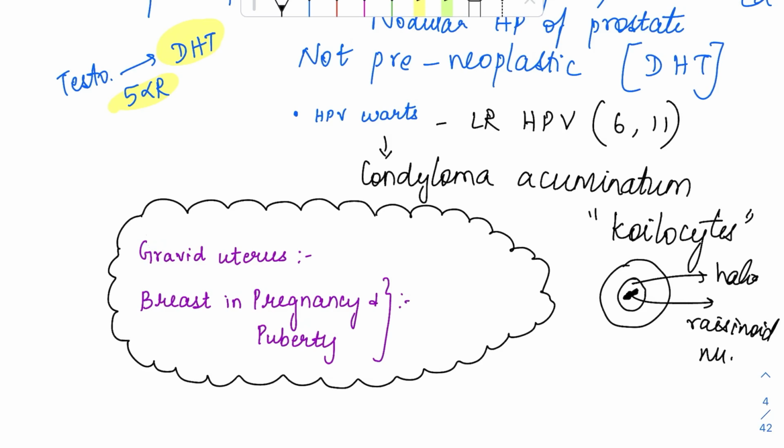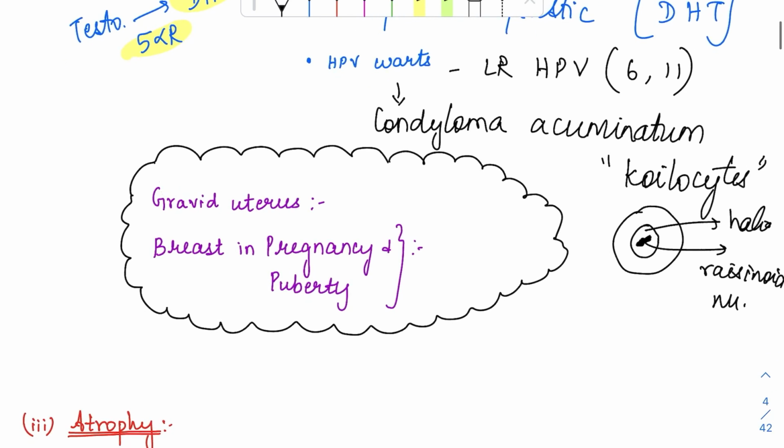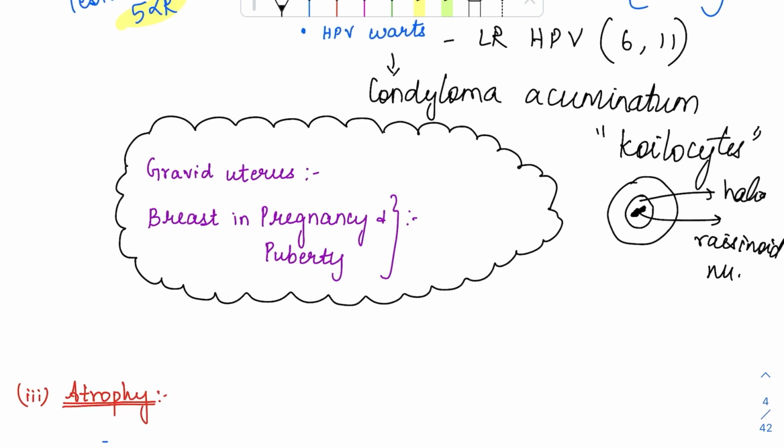Okay, so these are all examples of hyperplasia. Okay, we'll see a controversial question over here. So in a gravid uterus, what happens? In a gravid uterus, the size of the uterus is going to be enlarged, right? So a gravid uterus undergoes both hypertrophy and hyperplasia, but it is hypertrophy which is much more than hyperplasia. So remember it as uterus has a T here, so T in hypertrophy will be much more predominant. So hypertrophy is much more predominant in a gravid uterus.